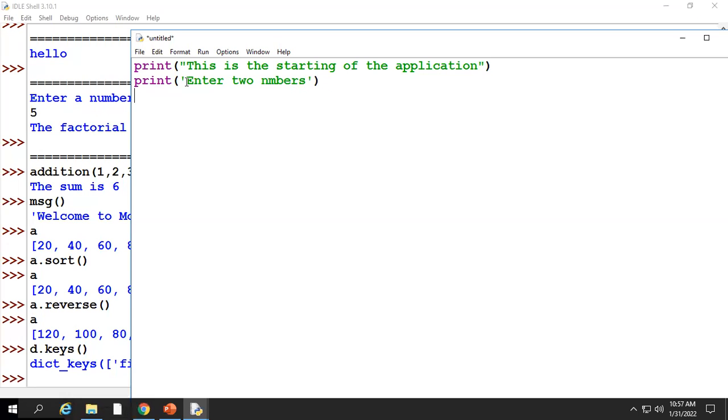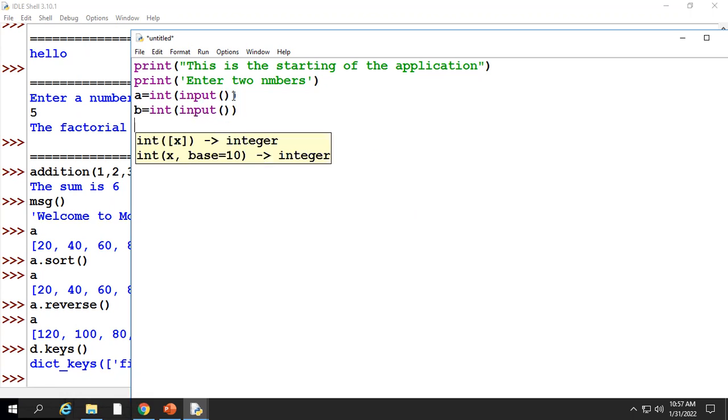Now here what we are doing is a equal to int of input, and b equal to int of input. We have a function there, the diff function, which I already created inside that file.